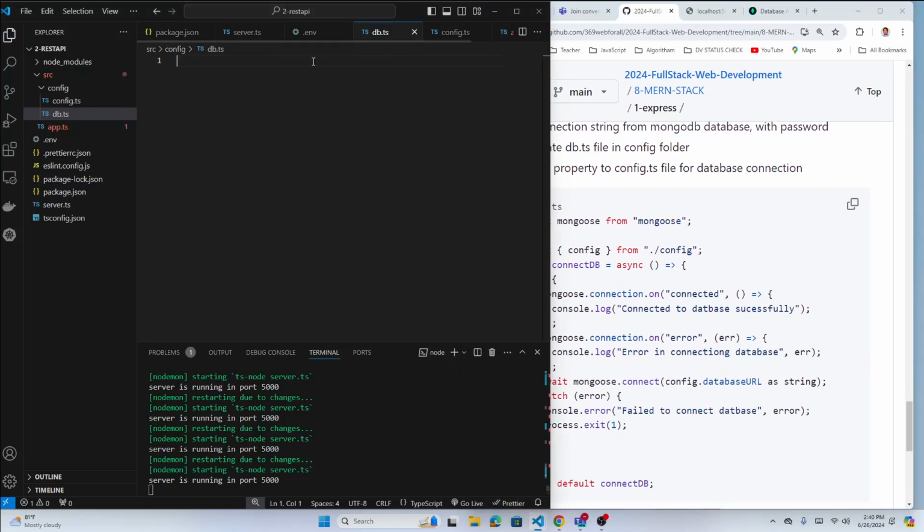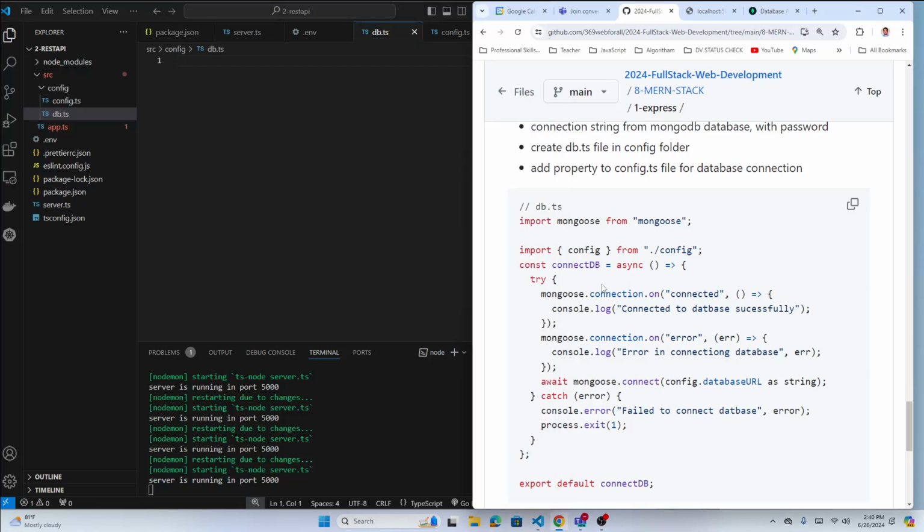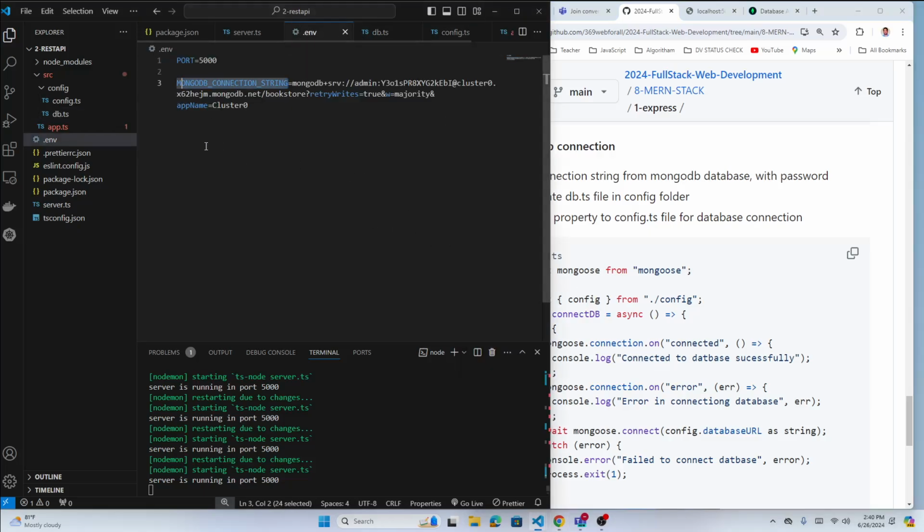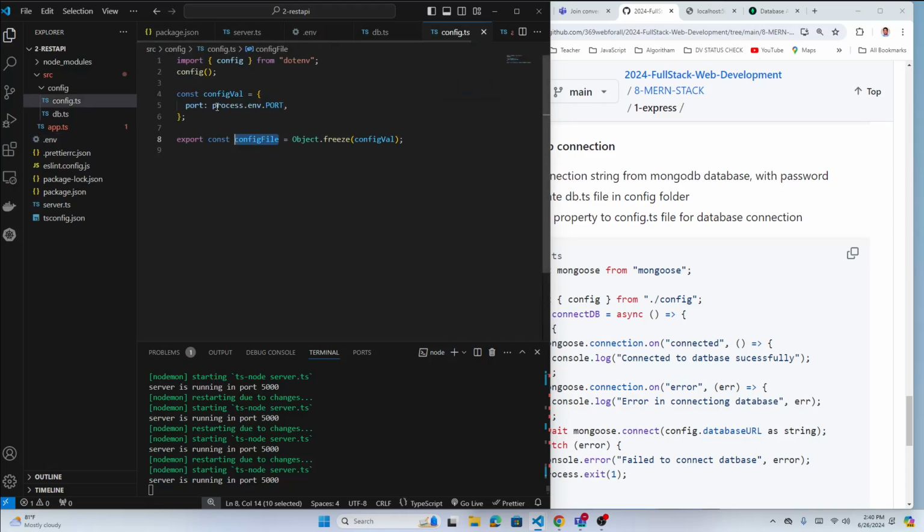So in our db.typescript, here we are creating the database connection string, right? But remember, we just added the string in the env, so make sure we change here also.